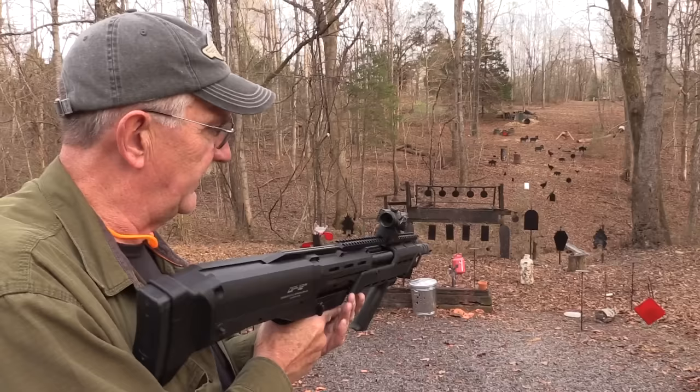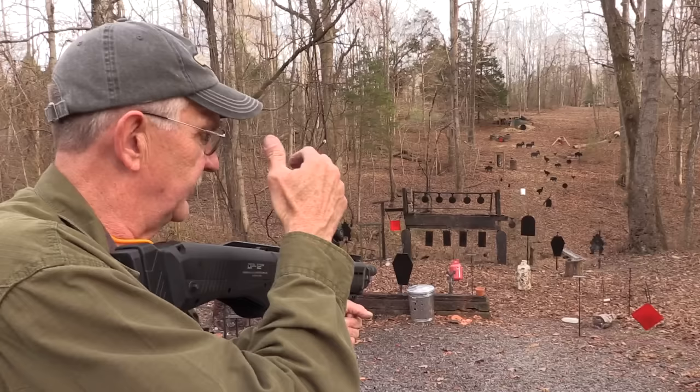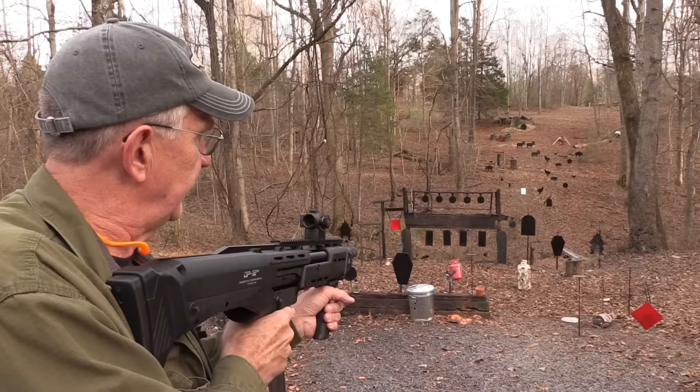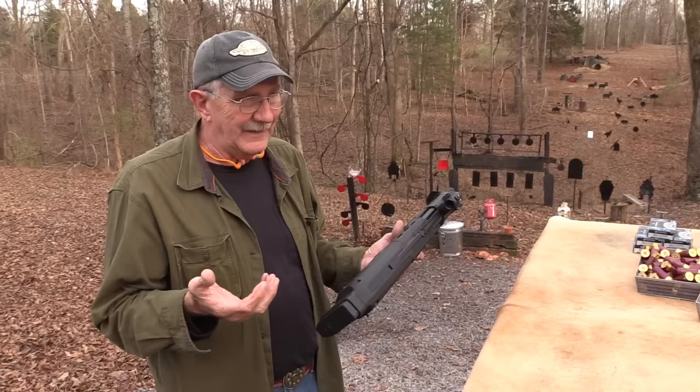So in terms of the operation, that's how it's going to work. You're going to get two clicks. Both firing pins are going to fall, no matter what, whether the chambers are empty, or there's just one in one chamber, not the other, none of that. And when you think about it, that's probably the best way to have it. Some of the talk about the capabilities of, like, the KSG, having some slugs on one side and birdshot on the other, or double-aught buck and all that sort of thing, all of that sounds good in theory, but when it comes right down to it, under stress, I'm not sure how viable that would be.